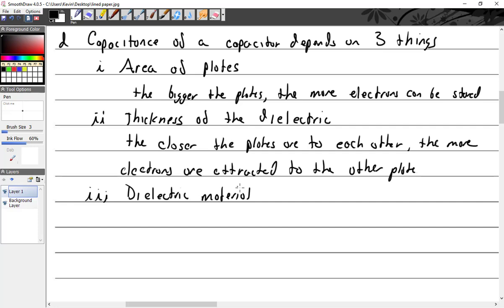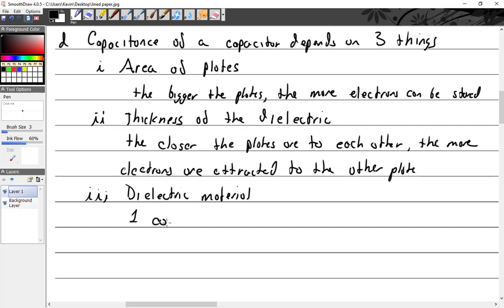The reason it's not frequency yet is because we take a look at this capacitor right here that says right on it 0.025 farads. Now, when they stamped that on there, did they know the frequency? No. So the amount of farads is not dependent upon frequency. It's a physical property, just like how many henries in a coil was a physical property: how many winds it has, what's the core material. So the same as with this: area of plates, thickness of the dielectric, and what is the dielectric material.